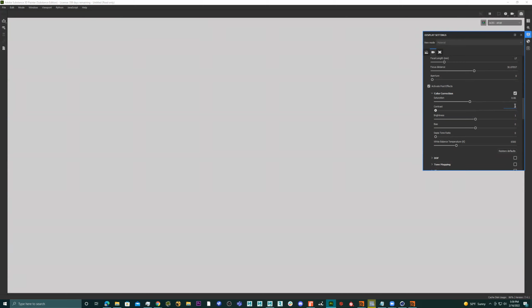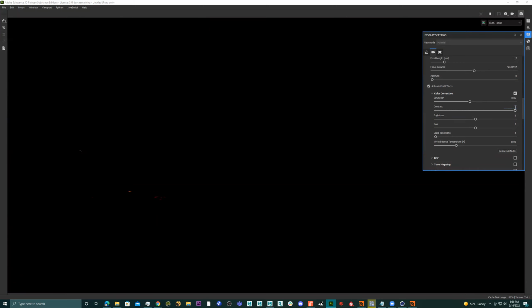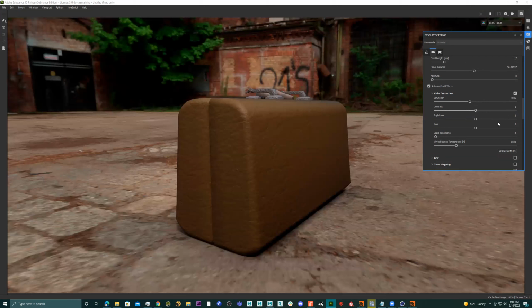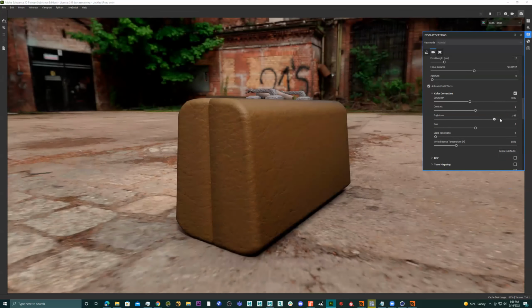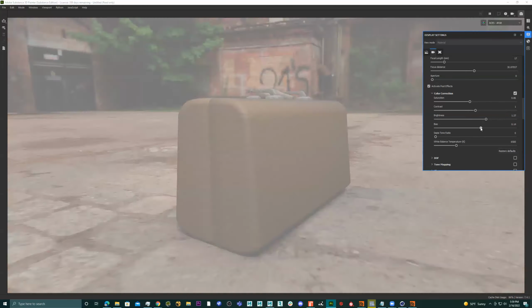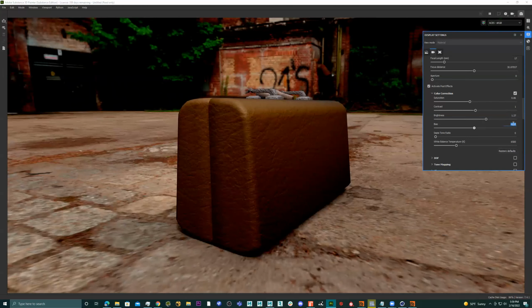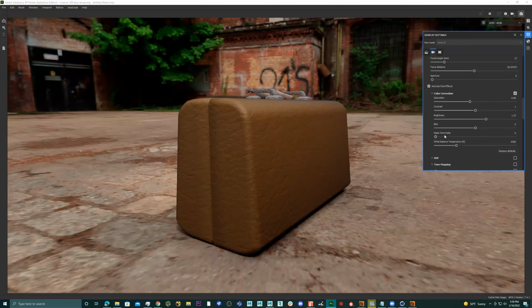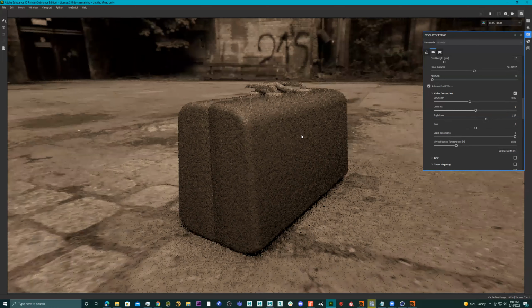Oh wait, no, I'm sorry, 1. And then I can go to this brightness and adjust this. Bias, I'm not gonna mess with that because I already know it's gonna do something crazy.